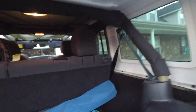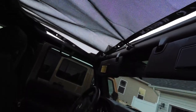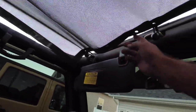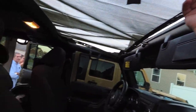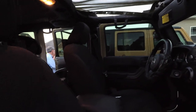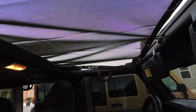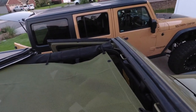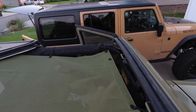So let's go see what the front looks like, and then we'll look at the sides. Okay, so it's pulled a little bit. Now, I'm not really sure about this. I might have to readjust this one, but let's go ahead and get these sides on and see if it pulls it over. Up front, there's a little bit of wrinkles. That's okay. All right, she's trying to get that side done. Did you get that side? She's done. Yeah, it's done.